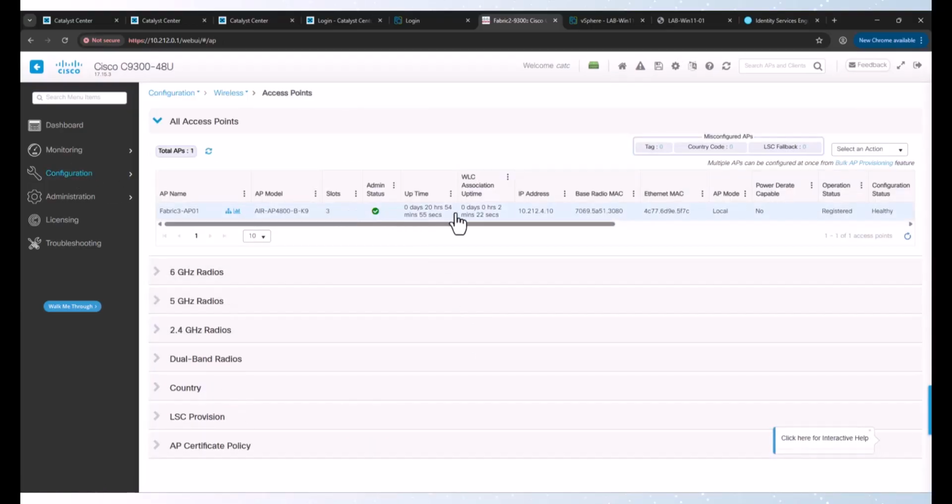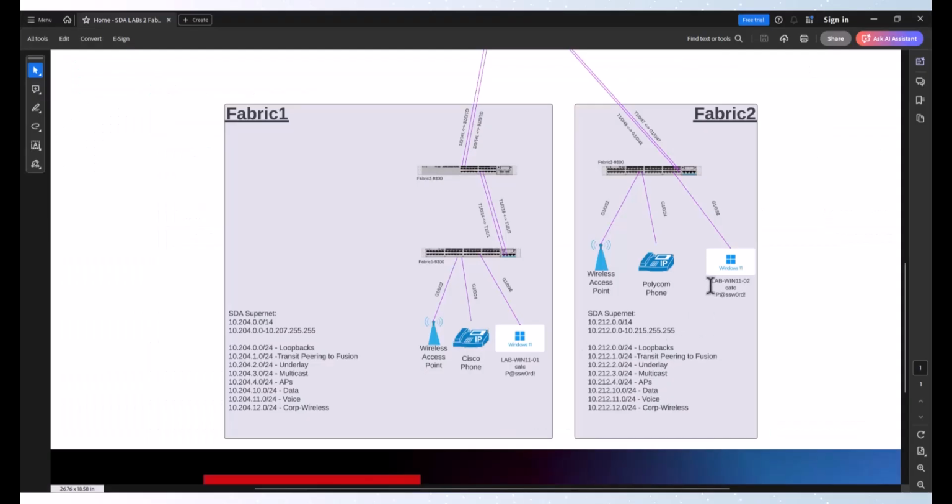Now, I mentioned I was going to try to use plug and play for this access point. One of the things that I remember is when an access point is connected directly to the switch that the wireless controller is running on, sometimes discovery doesn't even need to happen. It just shows up. Somehow the broadcast from the wireless access point gives it the controller IP and it finds it.